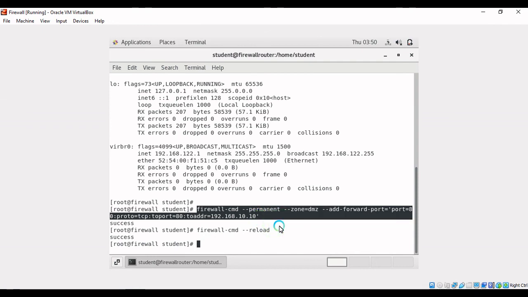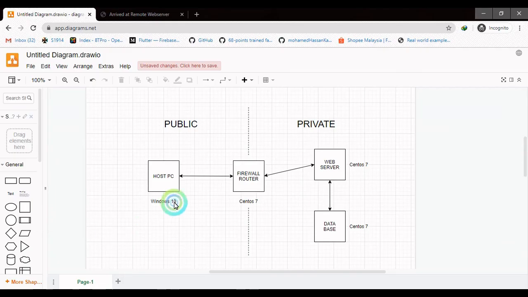So yeah, we just managed to complete a firewall router that can allow connections and disallow connections.